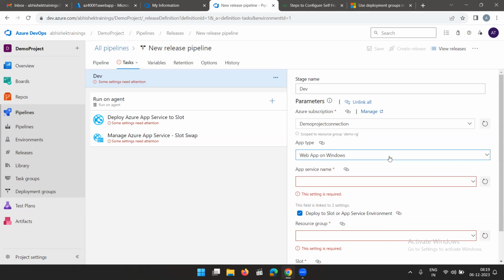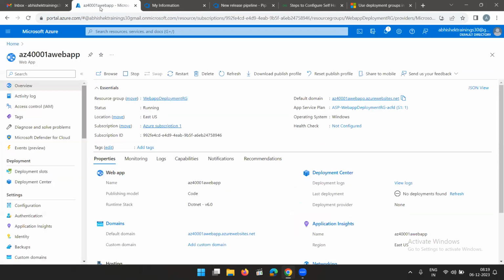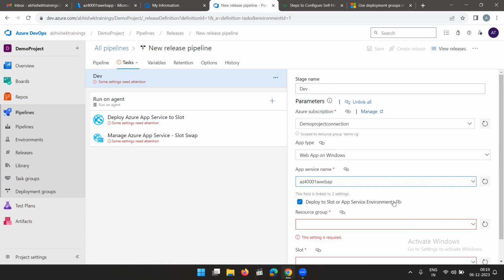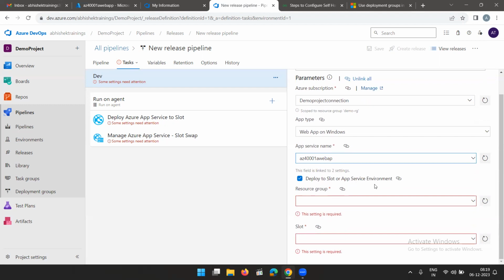So whenever you create a fresh service after the service connection, there is always an issue. It doesn't take that. Many times you may have to come and copy paste this. So you can copy paste. Now it will take. A deployment slot or app environment.